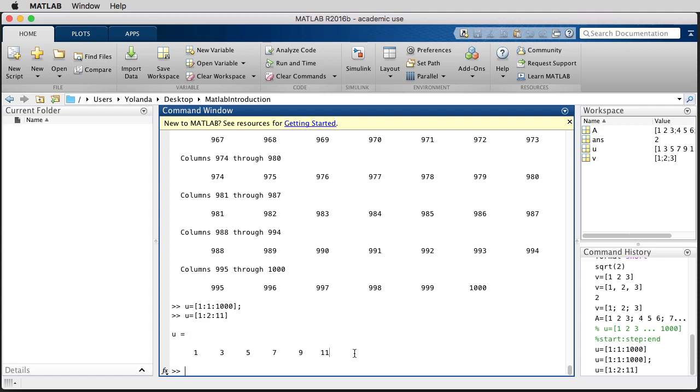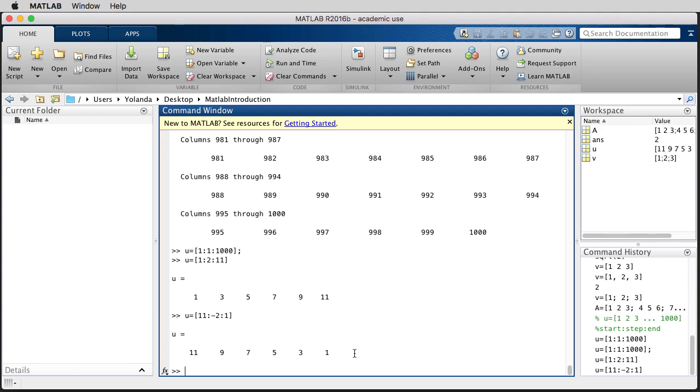You can also use this step using a negative value. So you can, for example, start at 11, subtract 2, and the final value to be 1. That's also possible, okay?